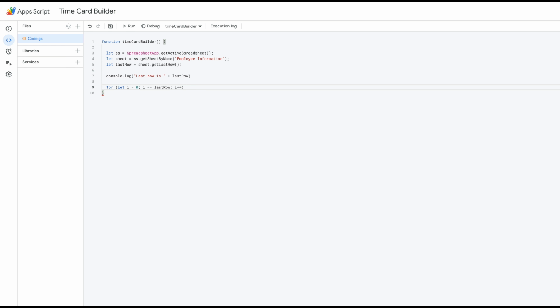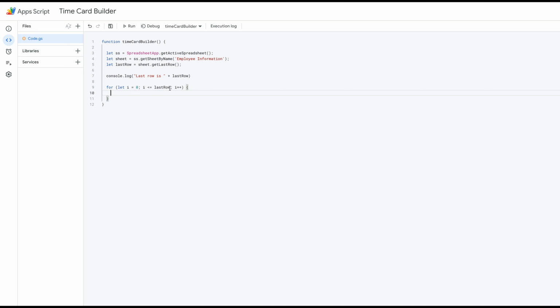So let me walk through this one more time. We're starting off with i equals 0. And so if 0 is less than or equal to the value of last row, it's going to run. But when it does run, it's going to add 1 to i, which means the next time this runs, instead of 0, i is going to equal 1.